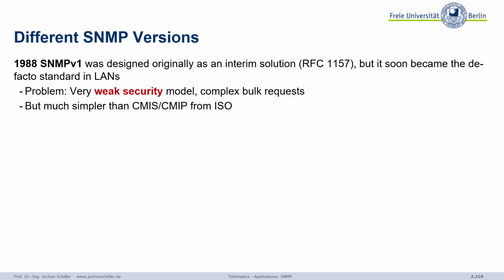What was one of the problems? Weak or no security. So SNMP version 1, there was no way of really having user-based security, for example. And I also remember that some of the routers had a real mechanical key and a lock, and you could really lock the router so that remote SNMP was not possible anymore. And you had to unlock it to enable SNMP. Because everyone knows what happens if you do some misconfigurations at core routers.